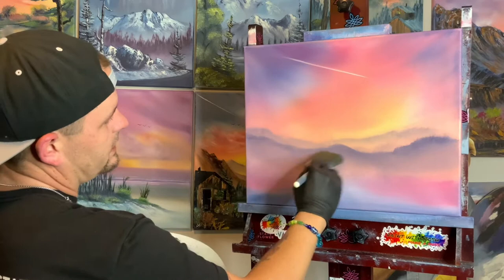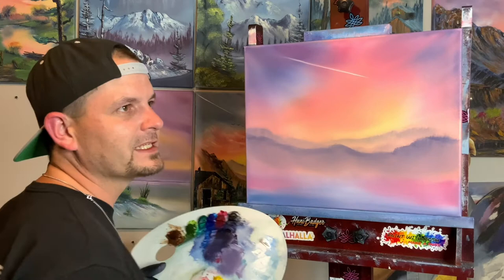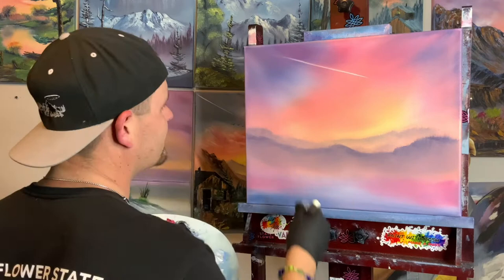All right, taking it over here, taking it over there, doing all sorts of stuff. Just literally trying to make it soft so we can put our next layer on. That's all painting is to me. It's just layers, right? Dark, light, dark, down into light, and then something else darker. We're gonna come in. There we go.